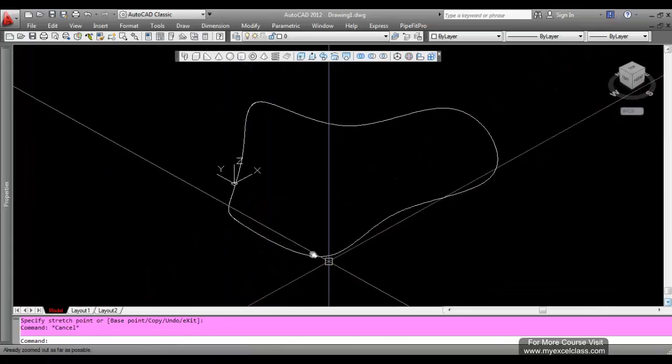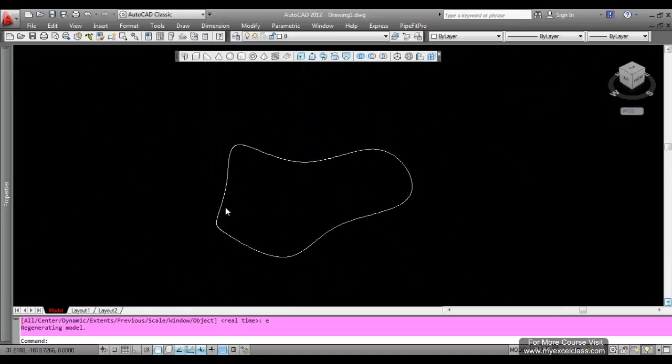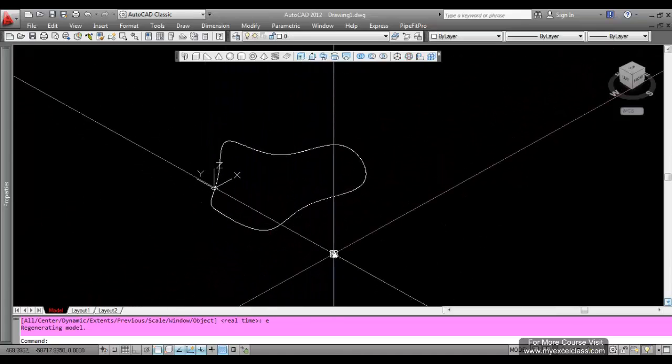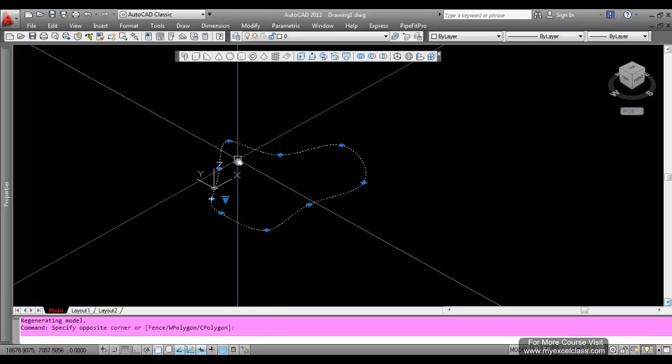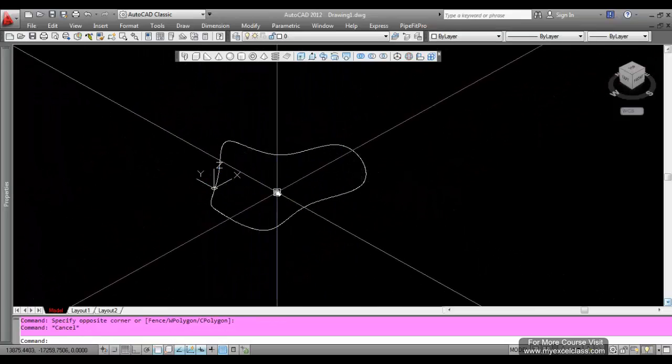You see, this is irregular geometry. How can you draw a 3D solid poly from this irregular geometry? That is very difficult.